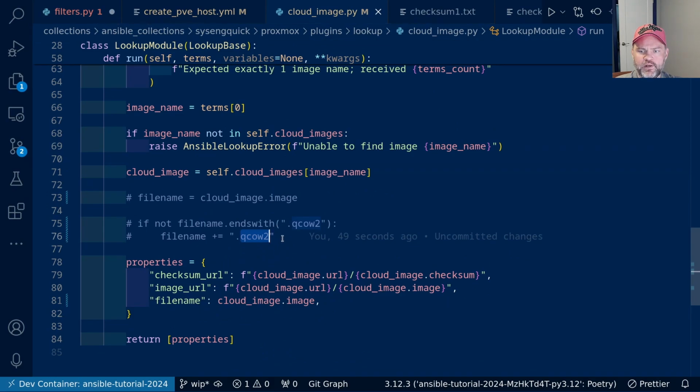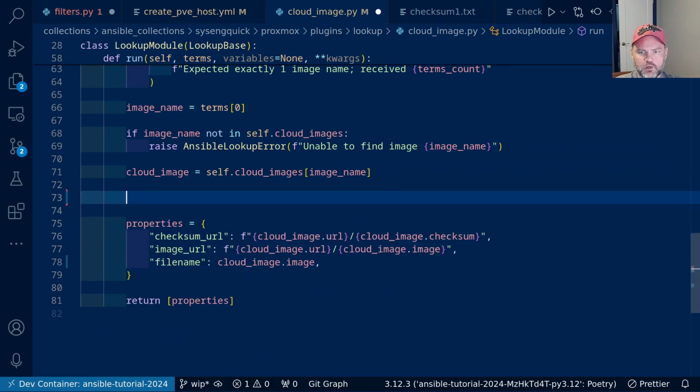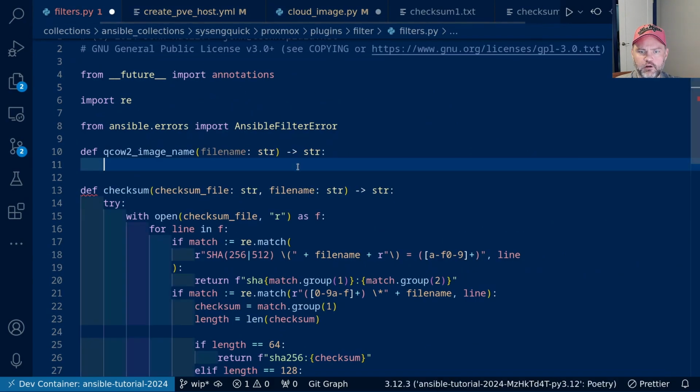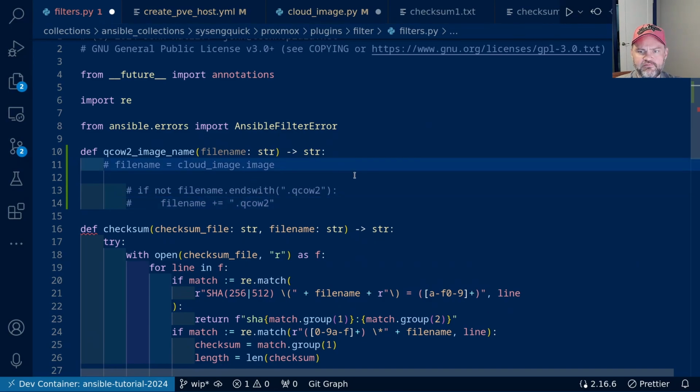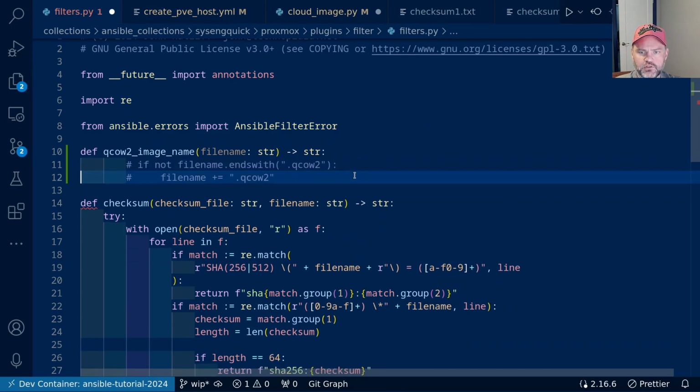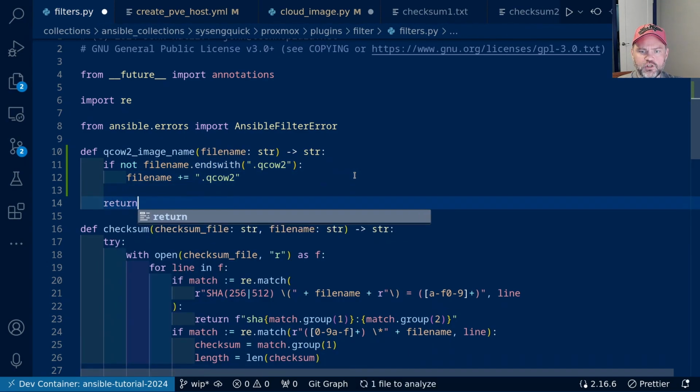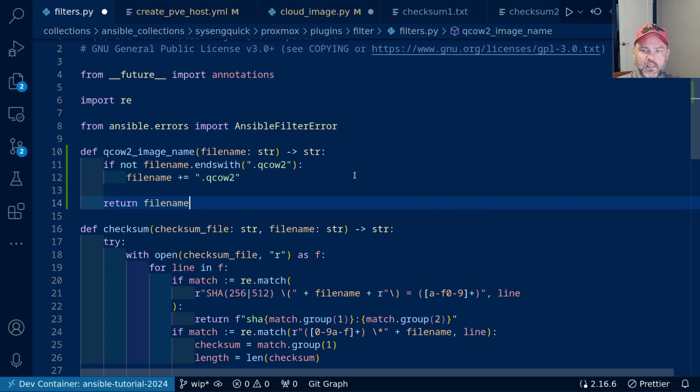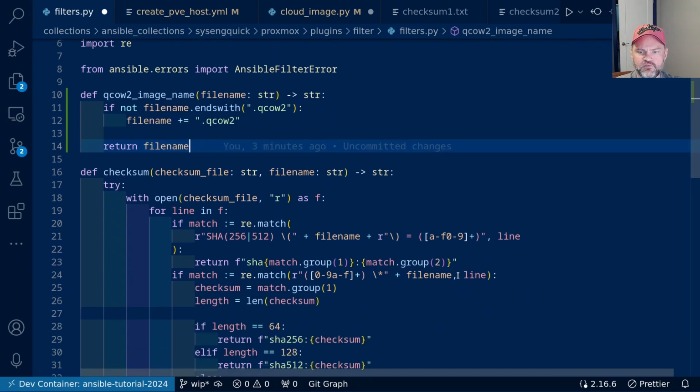So over here what we did was this, so let's go ahead and copy this over here. Don't need to get the file name, we already have that. So instead we will just uncomment that and then return the file name. And now if we didn't have it before, we will have it now. So that's a good place for that.